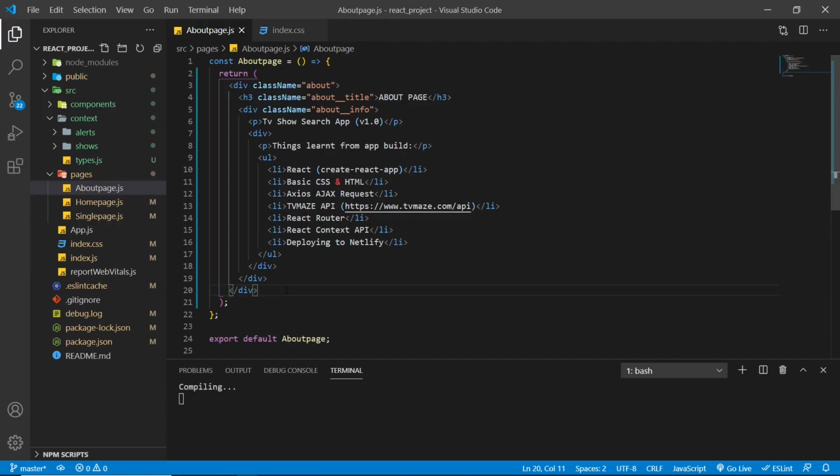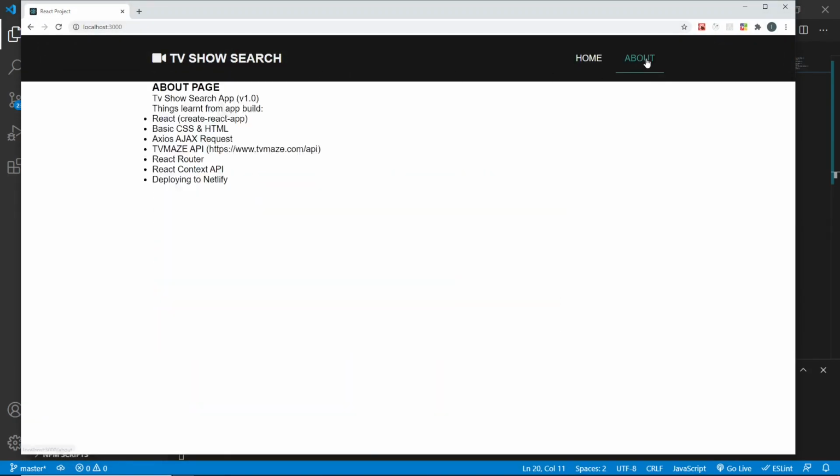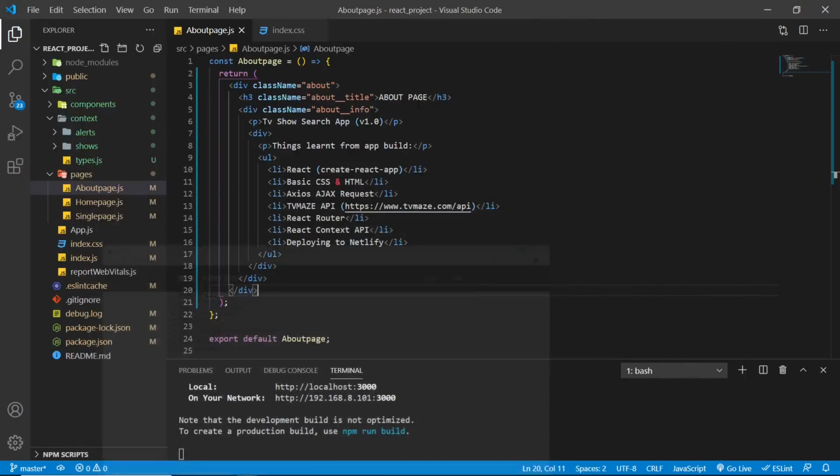So I'm going to save this, and this should look like this. It's really ugly. We'll just quickly give it styles. I'm once again just going to copy and paste the styles because this is not really important. It's just to finish the application so it looks like the demo.